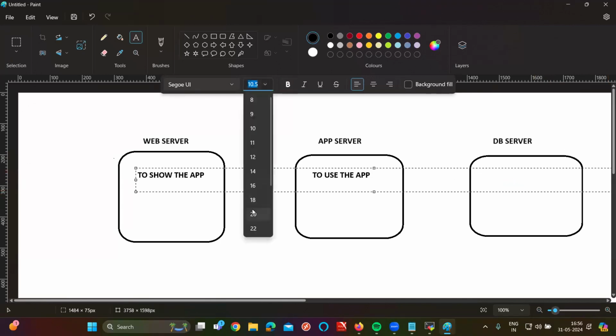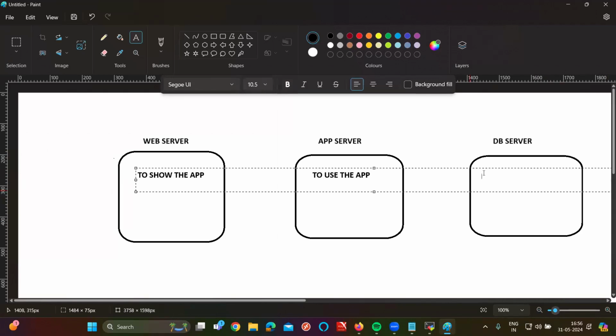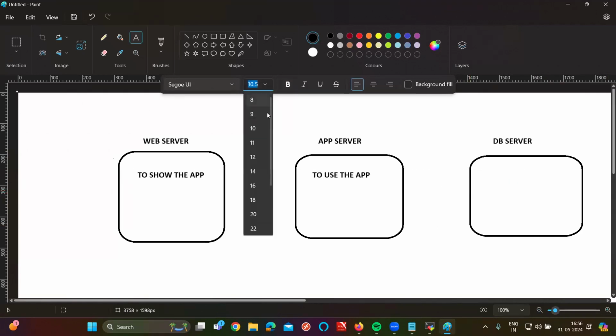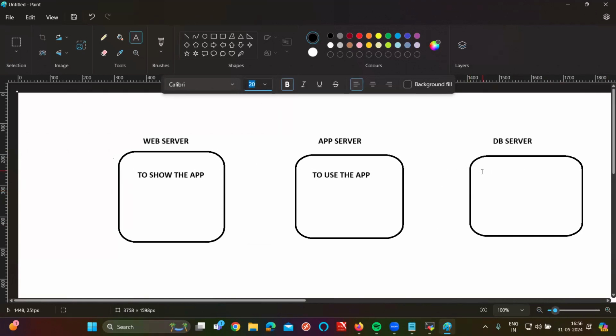First of all, you need to make sure this is completely easy for all of you to understand. This is to store and retrieve data. Is it clear for all of you now?